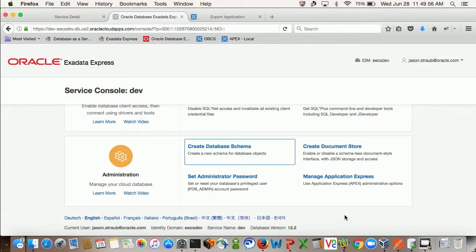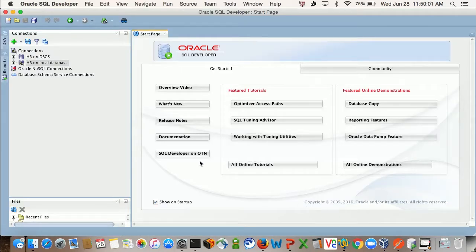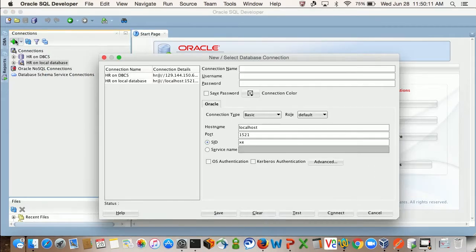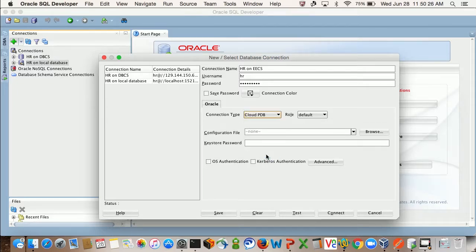So now we're going to connect to this service in a different way using SQL Developer. And the way I do that, and you can see I already have a connection to HR on my local database. I simply just add a connection, and I'll just call this HR on EECS. And for connection type, I choose Cloud PDB.